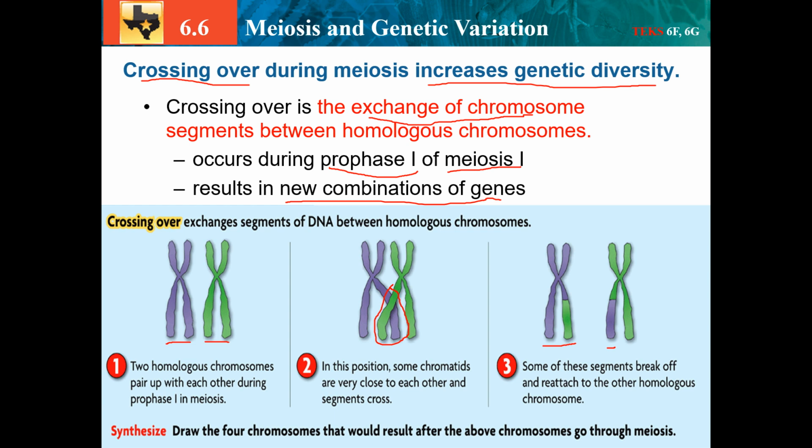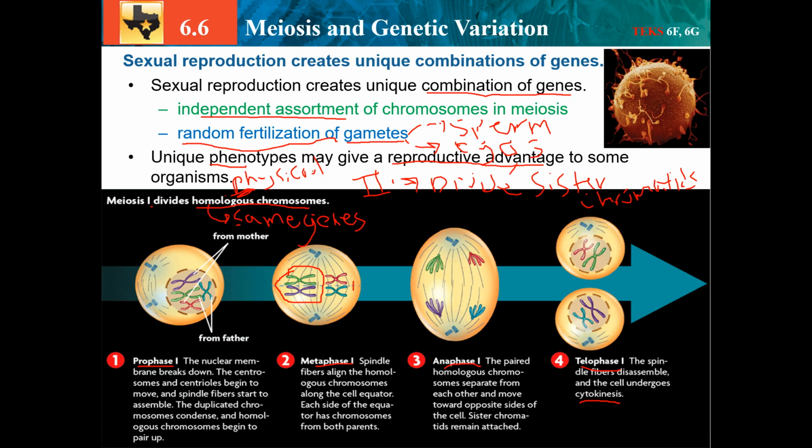Okay, and another key thing is that this happens during prophase 1. So it happens in that very first stage of meiosis when those chromosomes are condensing. So if I go back a slide, during here, as these chromosomes are condensing, what's actually happening is these homologous chromosomes, so this purple right here and this green, will start crossing over and exchanging some of their DNA, and same with this teal and this red.